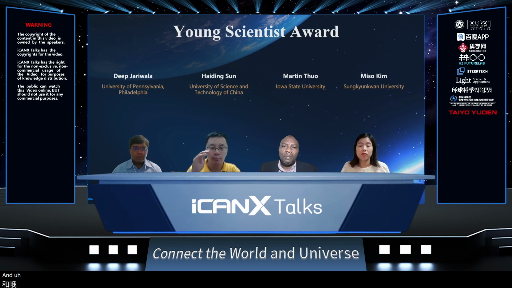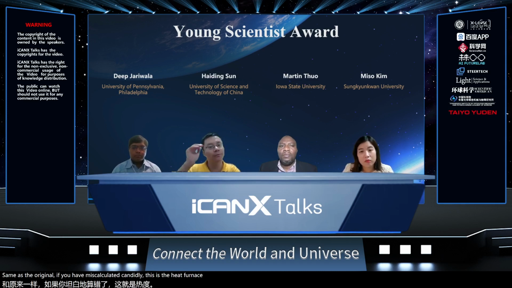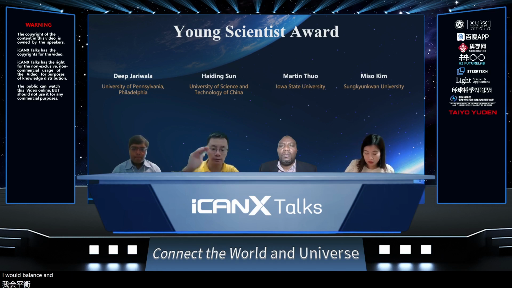But if you have a very large miscut, we found that 4-degree miscut is optimized. If you pay attention to my presentation, we use 4-degree miscut. Rather than 1 degree, which is like no miscut, the same as the original one. If you have a miscut like 10 degrees, it is extremely sharp, and you will not be able to achieve a very smooth film anymore. So you have to have a balance, and once you have the balance, you will be able to grow quality films.